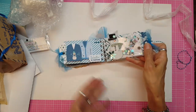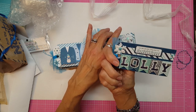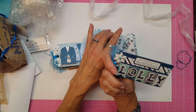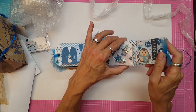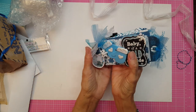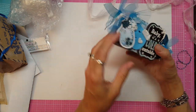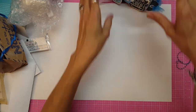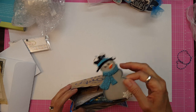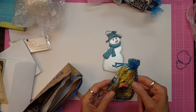Wow. It's so dimensional. I can hardly explain it. Baby, it's cold outside. You're never too old to play out in the snow. And she has my name there. Thank you so much. It's such a treat. Oh, I love it. Wow, and it's just so chunky, and she used her cinch machine to close that. Now, I don't know how much to show of the rest of this, but she had given me some little treasures here, too.